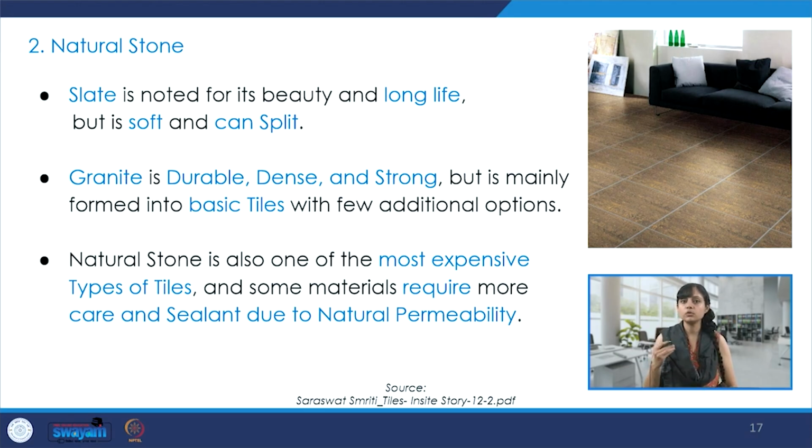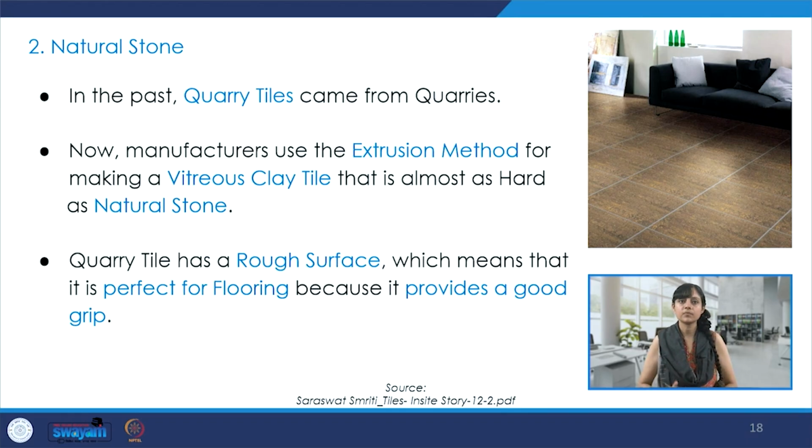Natural stone is also one of the most expensive types of tiles, and some of them actually require a lot of care and sealant due to natural permeability. So these aspects have to be understood, and it comes over a period of time with experience, while working on the ground, and doing research studies on all of these types of tiles.